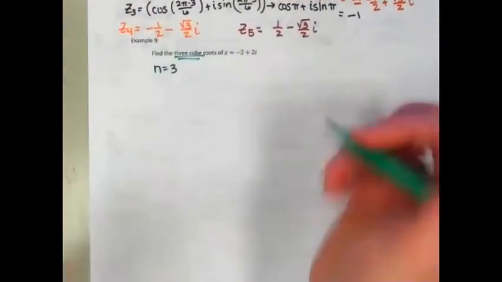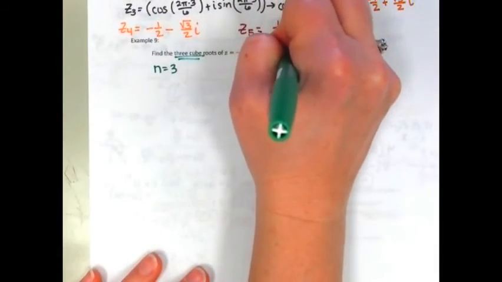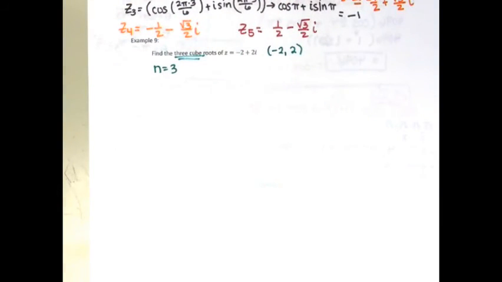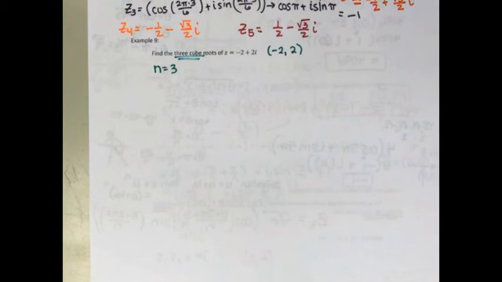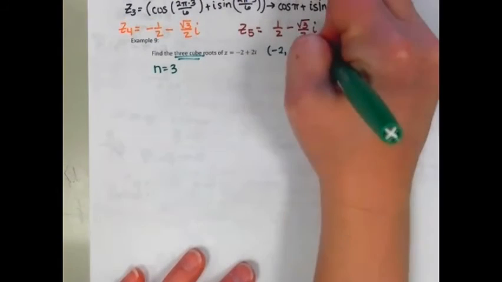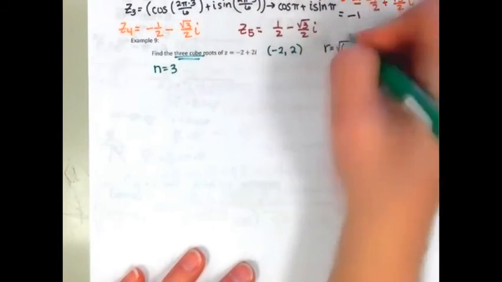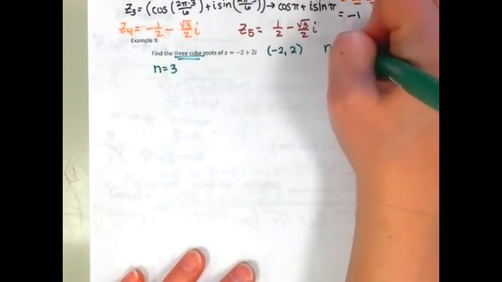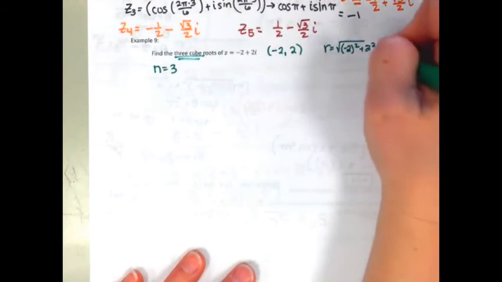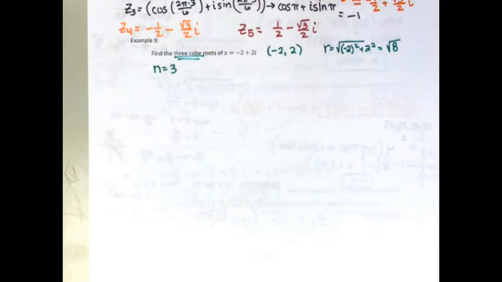So we know this is the coordinate of -2, 2, right? So -2, 2 is in what quadrant? 1, 2, or 3? 2. We're in quadrant 2. All right. So let's find my r first. So my r would be the square root of -2 squared plus 2 squared, which would be radical 8, right? 4 plus 4 is 8. And I'm going to leave it like that. And I'll show you why I'm going to leave that one like that instead of simplifying. It actually makes it easier.